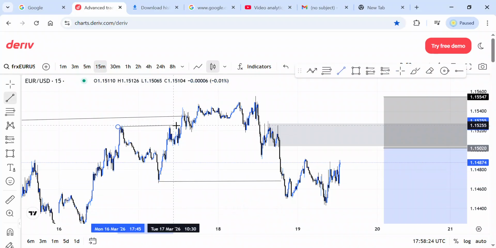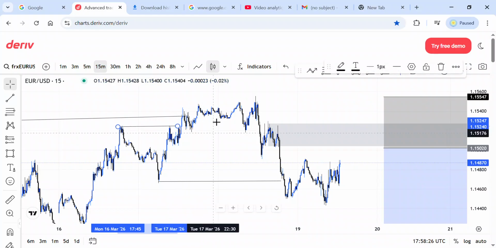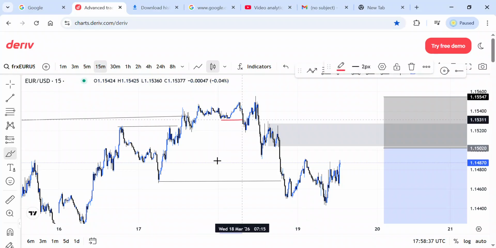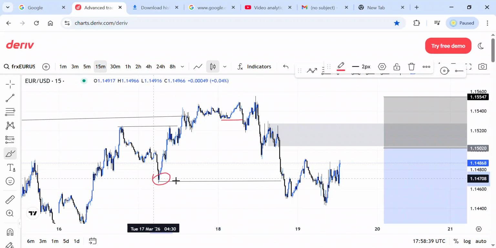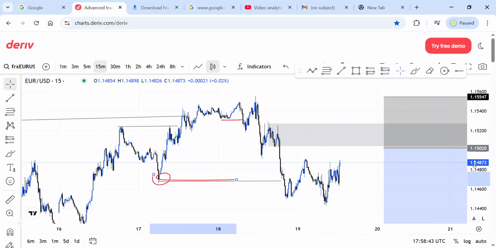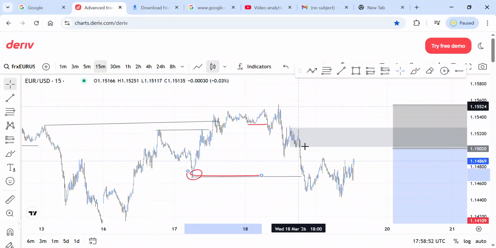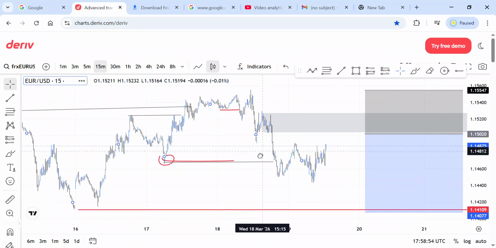As you can see, we have a BOS here to the upside. Then we have a minor choke here. If you've never seen my market structure video, I can't really remember the name of the video anyway. So definitely this is going to be the major choke. Market took that low out, so it's a confirmation to sell. So you can just place your sell limit here, your stop loss here, and target the low.